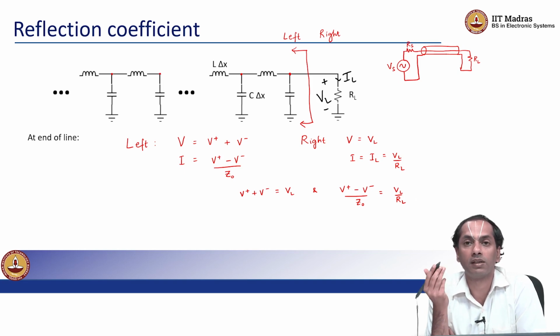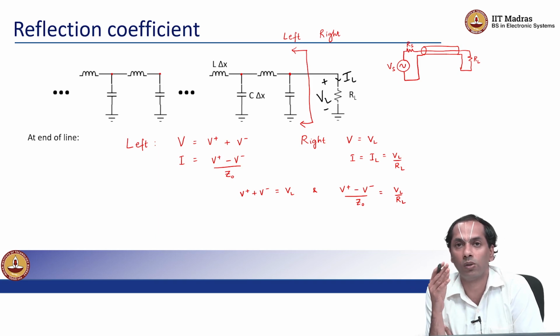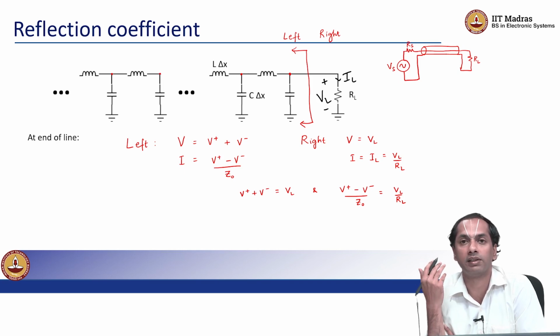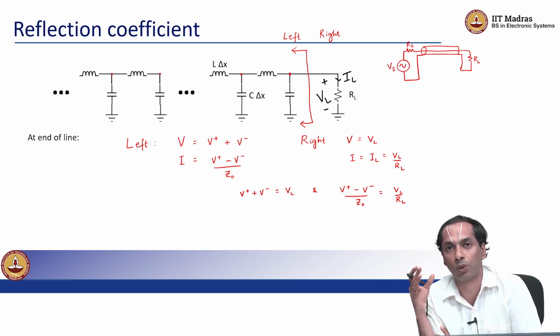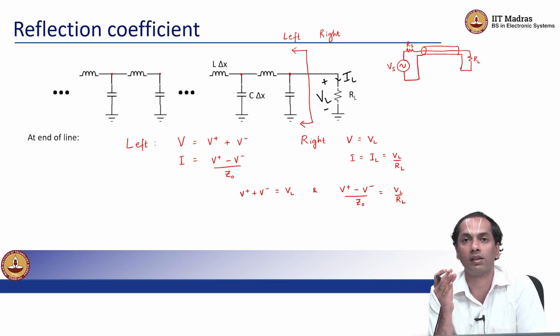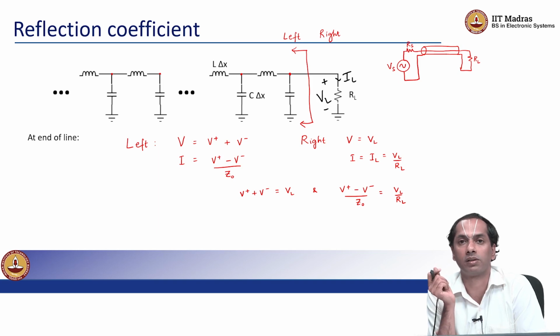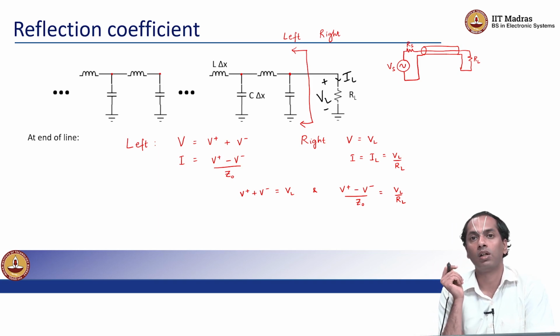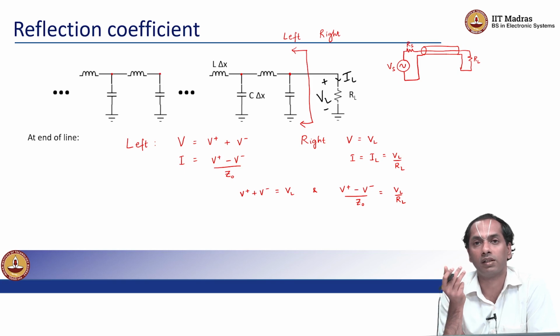Remember that V plus is what is given at the source. That voltage is slowly propagating from the left to the right, so this V plus in some sense should be known. We will see how we will find out V plus, but this exercise is to find out what V minus is. As this voltage approaches the load and meets the load, we want to see if there are any voltages and currents now moving back along the transmission line, and if so, how much current is going back.